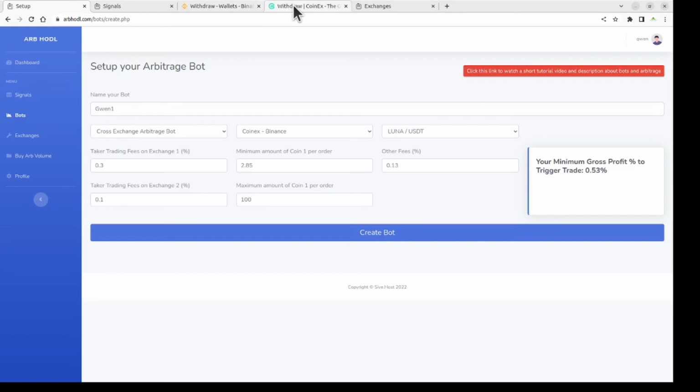Take 87.5% of that amount and divide the highest withdrawal fee of the two exchanges, which is 0.12 divided by 350. Then multiply that by 100 to convert it to percentage, and we can see the other fees for withdrawing Luna will be 0.035% rounded up. Take that amount and add the current other fees of 0.13 as they are so far to get 0.165% as other fees so far. Now we calculate the withdrawal fees for USDT.